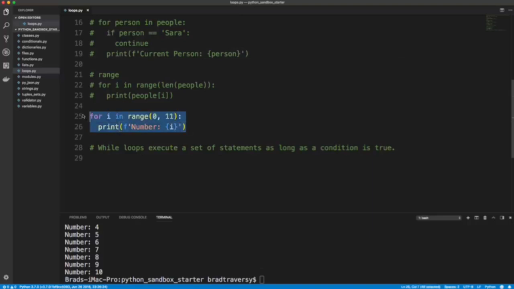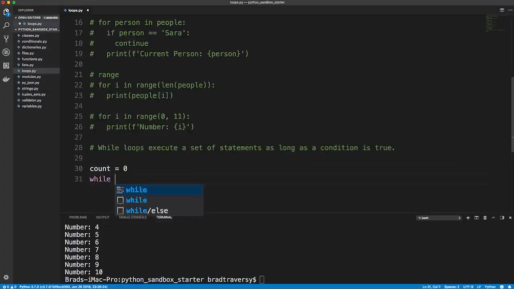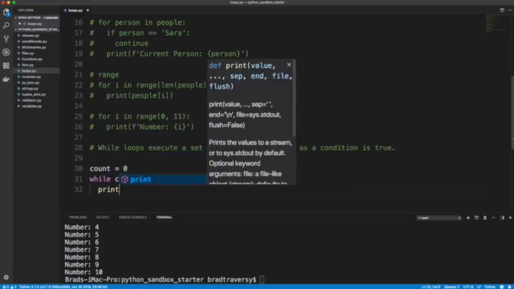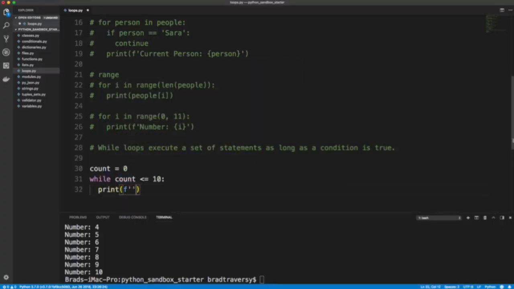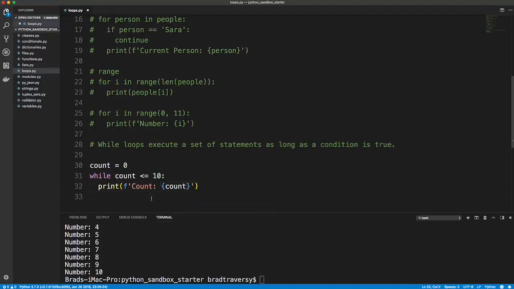So we can also do while loops. While loops execute a set of statements as long as a condition is true. So we could set a variable outside of the loop like count, set it to 0. We could say while count is, let's say, less than or equal to 10, then let's go ahead and print count, and then we just need to increment count by 1.